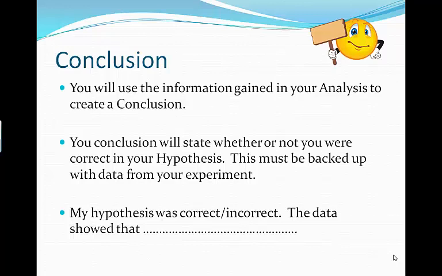And if it doesn't do it, and it continually doesn't do it, that's okay, because maybe there's a variable in there. Maybe it's something that we need to change or check out. So that's okay. And your conclusion needs to say that your hypothesis was either correct or incorrect. And you also need to say the data showed that. So whatever the data showed, you need to state it in that conclusion statement so that we can see what was going on and you can share that information.